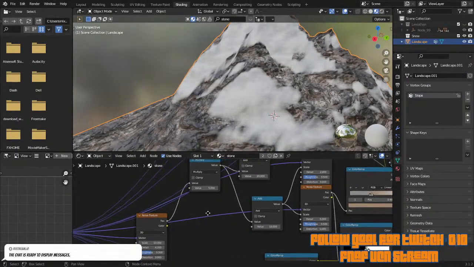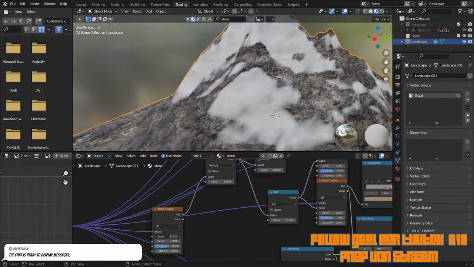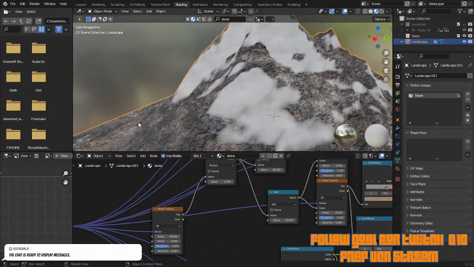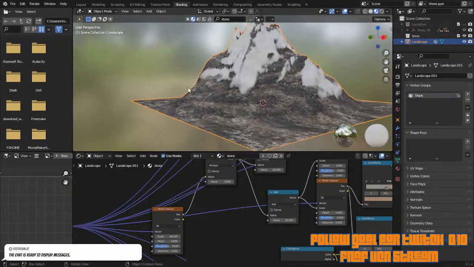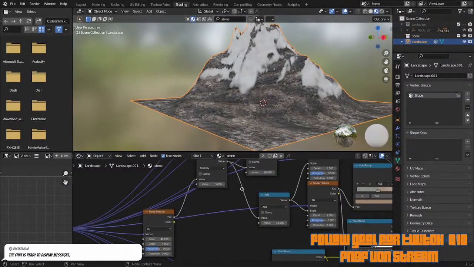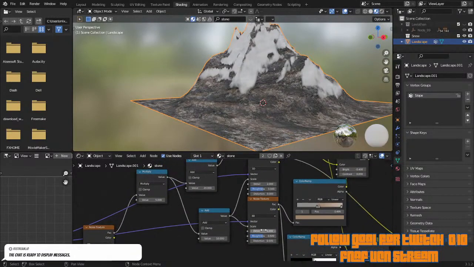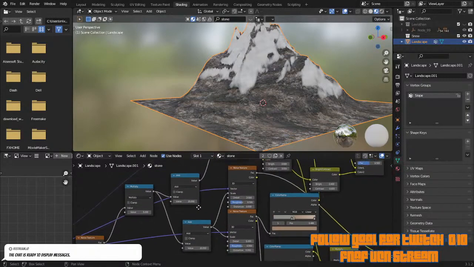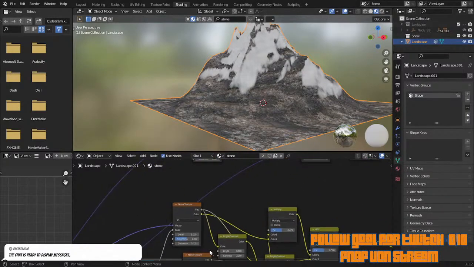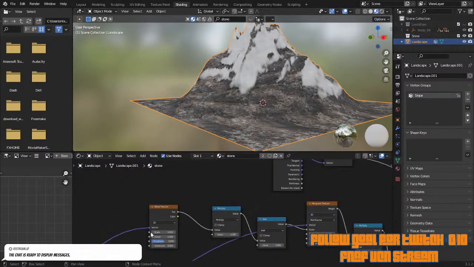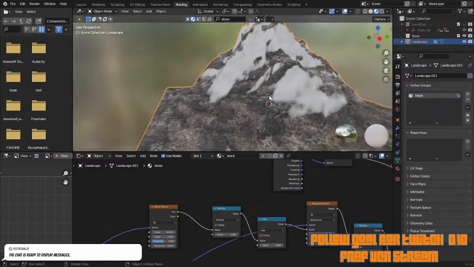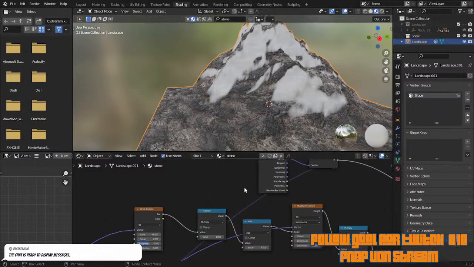Maybe? Alright, so I think we just go through all the noise textures and make the scale different. Yeah, something like that. So let's just set all the noise texture scales that aren't already set to 49. Let's just see what that does, I guess.